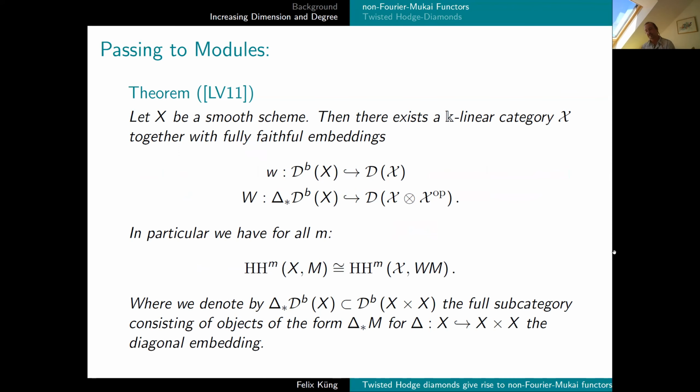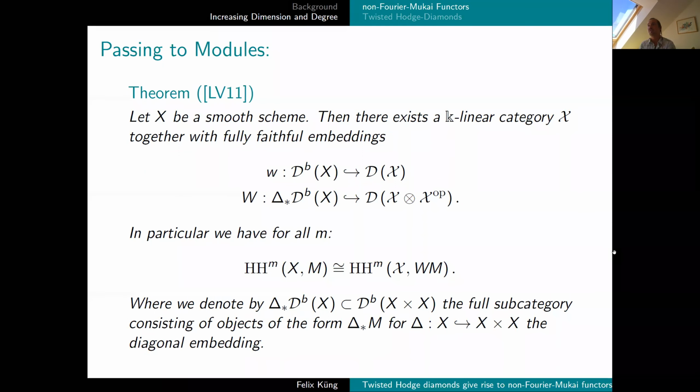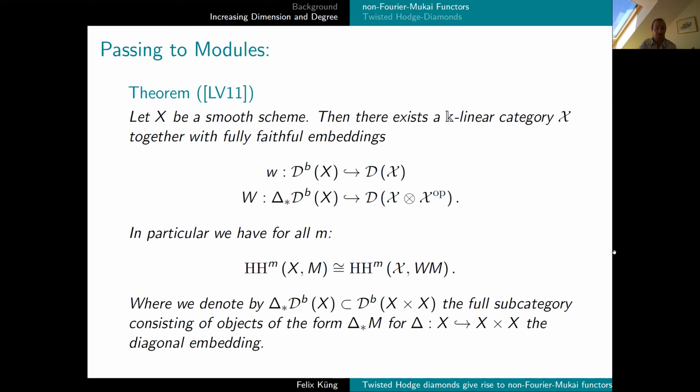Well, first of all, you take your derived category and deform it in a non-geometric way. In order to do that, we somehow need to get out of the geometric world. And for that, Lunts, Orlov and van den Bergh constructed functors. I think that's by now something very generally known. Functors that construct, for a scheme, a k-linear category, and embed fully faithfully your bounded derived category of your scheme into the derived category of modules. So that way we can pass from the geometric world into the algebraic world.